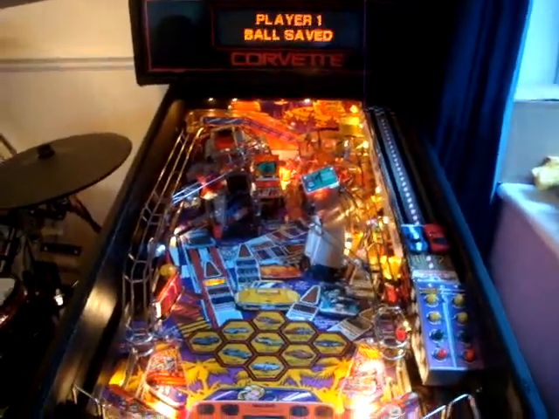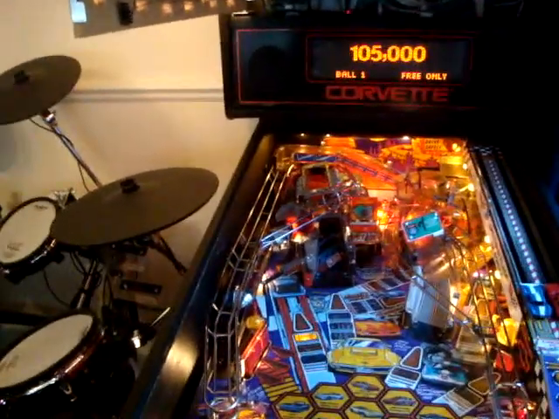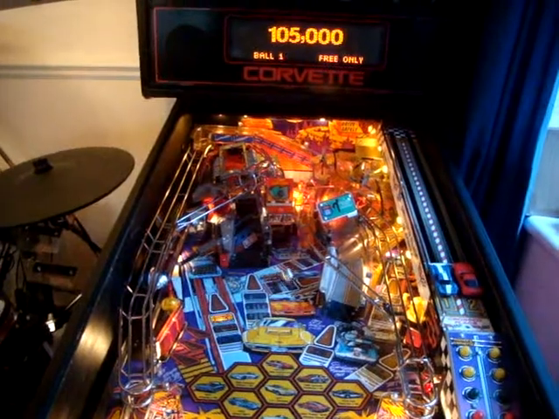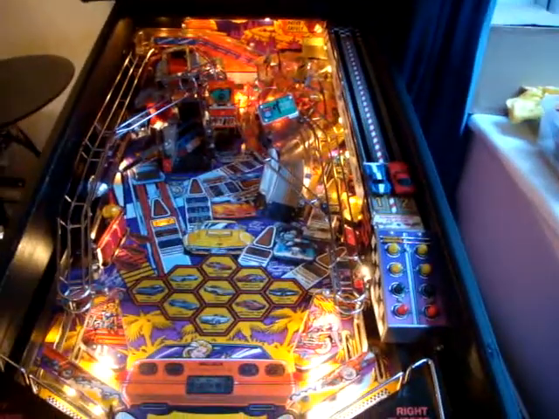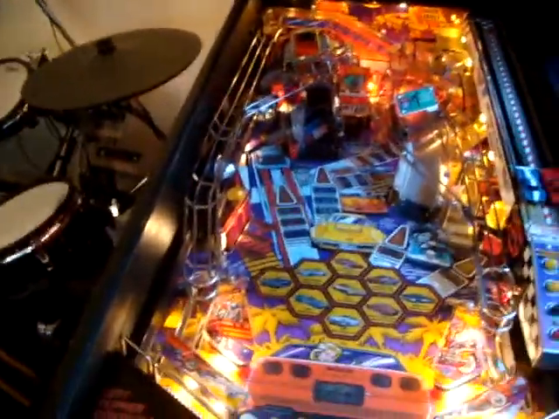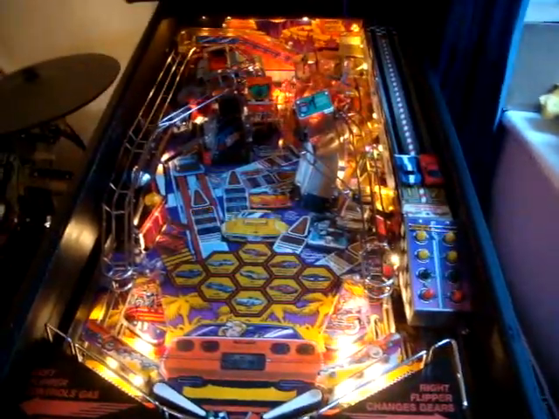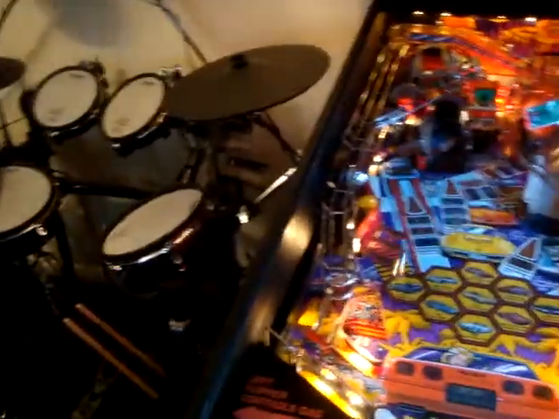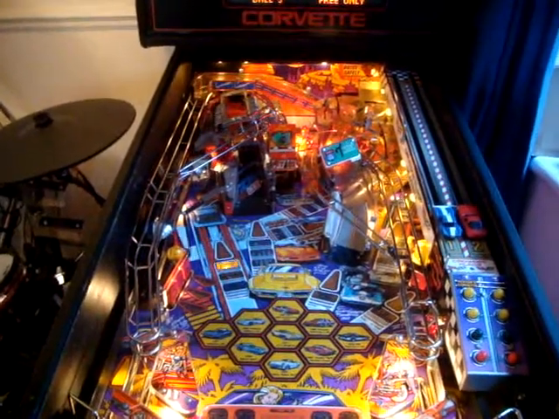Full save. Flippers are working. The upper left flipper's working now in the new ROM. Unfortunately, I've only got one hand to play pinball with, which is a bit tricky. Ah, fuck it. Can't get there quick enough. The loop gate's not working properly.